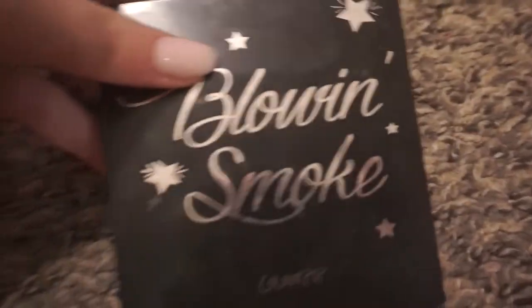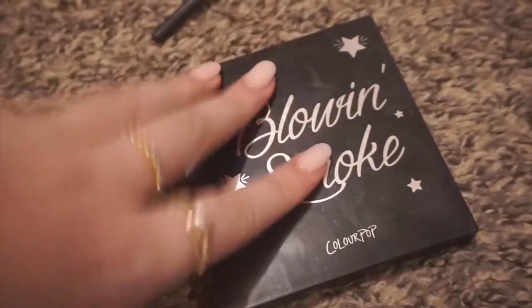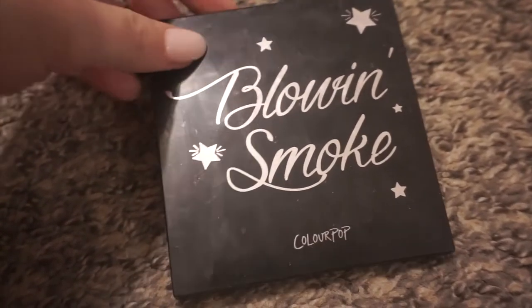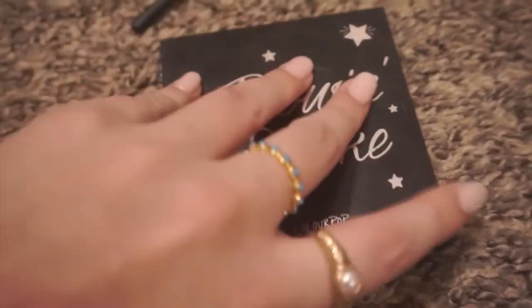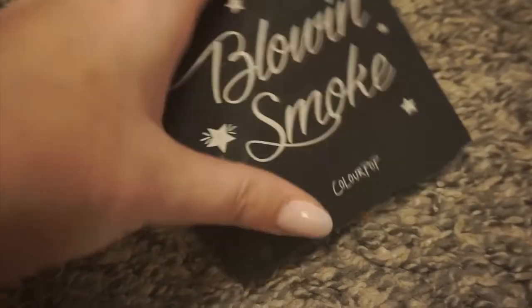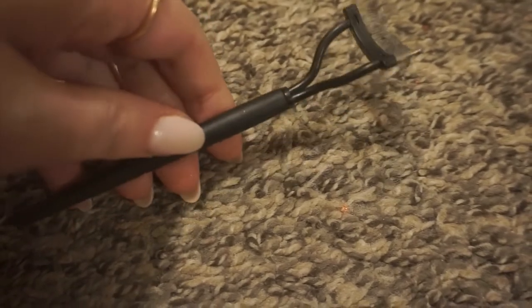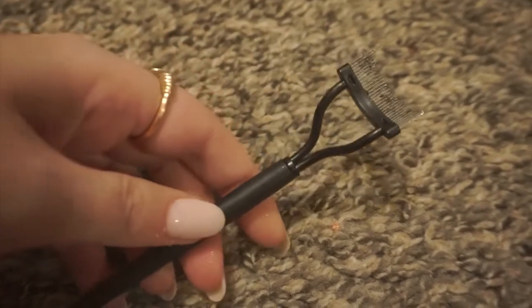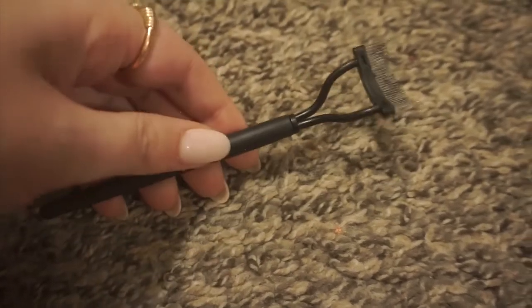Next is the Blow and Smoke palette from Colourpop — I'll be decluttering this. I didn't feature this in my eyeshadow palette declutter because it was kind of stuck in this whole pile. I'll be decluttering it. This is actually my second time buying it and I don't really use it — the packaging is really clunky. As you can see, barely touched, so decluttering that. It's just a one-trick pony. Next is this eyelash comb from Walmart — I've used it so many times it's kind of gross to keep. I might as well just purchase another one. It got pretty gunky, so I'll be throwing that out.